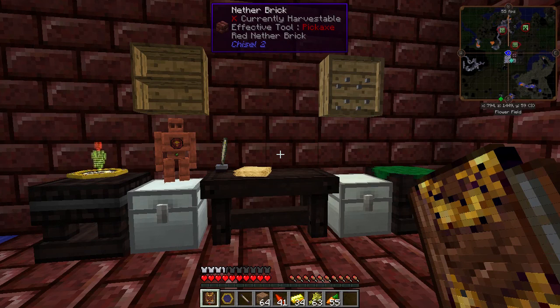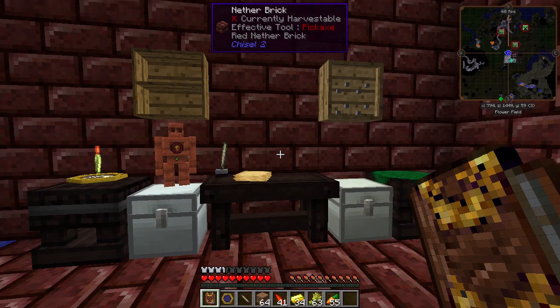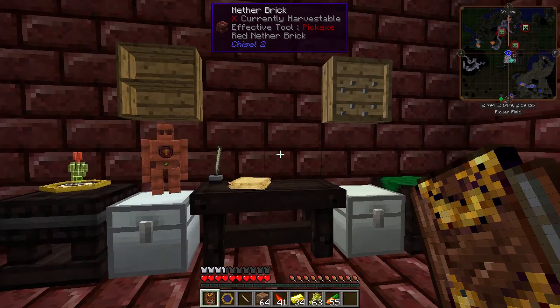So in this episode I want to start working on an automated leather farm. To do that we're going to have to make a cow farm, breed the cows, kill the cows, and collect the leather. So I want to use Thaumcraft to automate that as much as possible. So I'm going to start off by making a lamp of fertility.